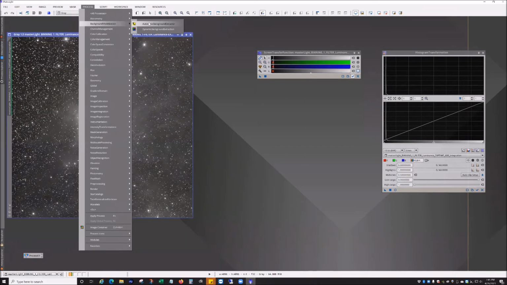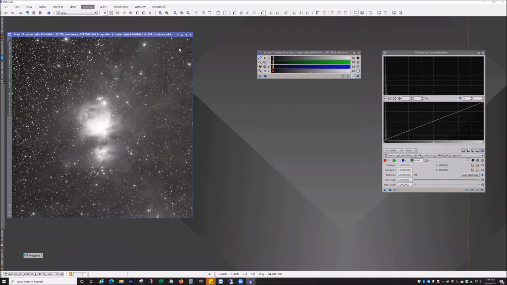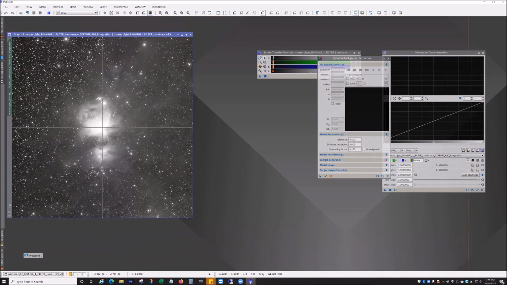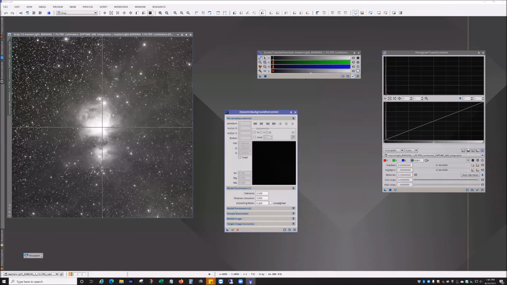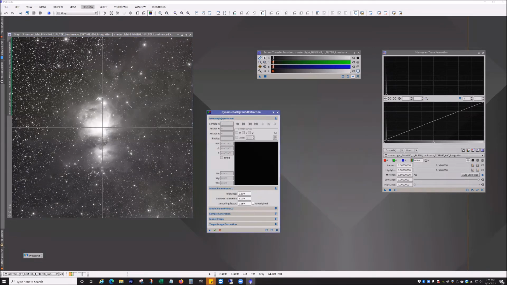So I try to keep dynamic background extraction in mind. This is a powerful tool, the most powerful tool for fixing things. What it does is if you don't have a flat field, whether it's this tool or the ABE tool, it'll help take care of light pollution. It'll take care of flat field issues, if you know how to use it properly. You can get really bad results. You can get awesome results. It can go both ways.